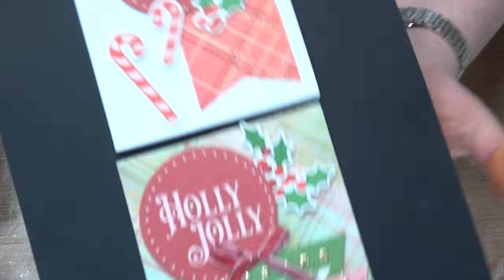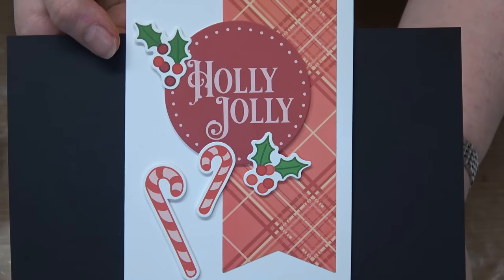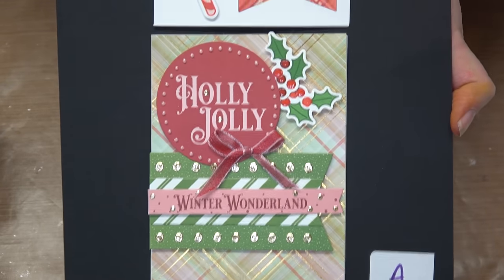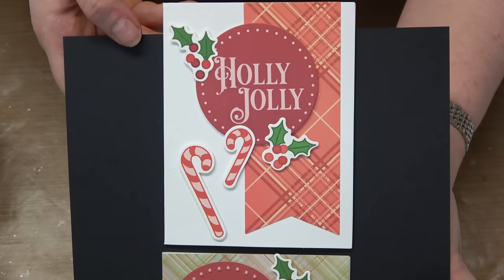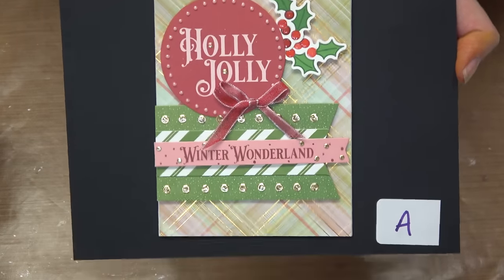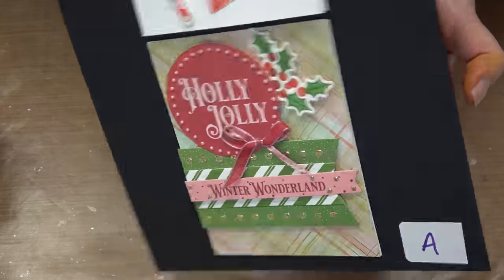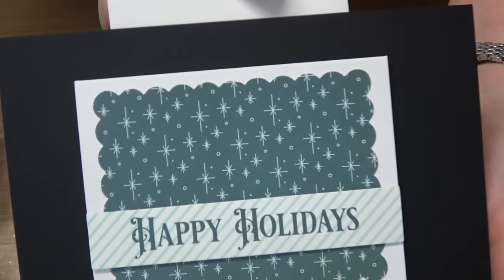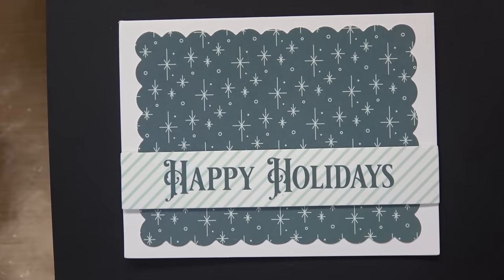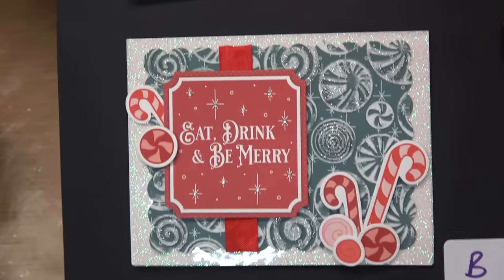Is that we did easy, and then a little bit harder. So same type of layout, same similar embellishments, and then we jazzed it up just a little bit. And then we have easy. So this is like right out of the kit. There's an image to show you just how to do this one. And then we took it up a bit.